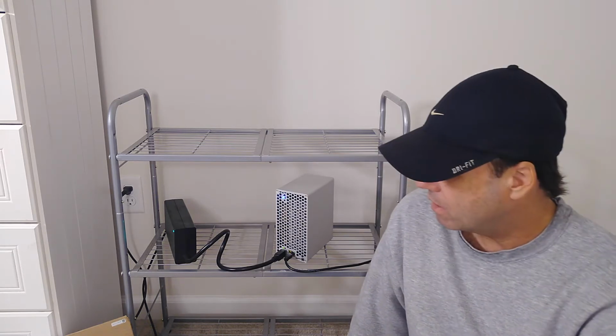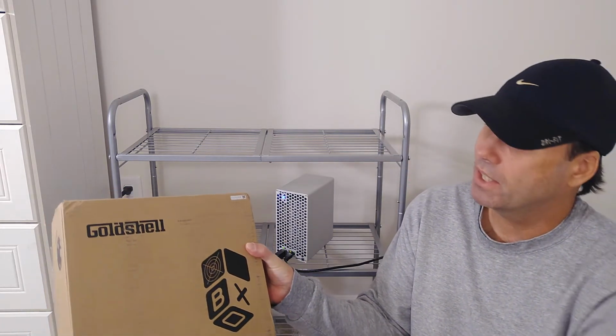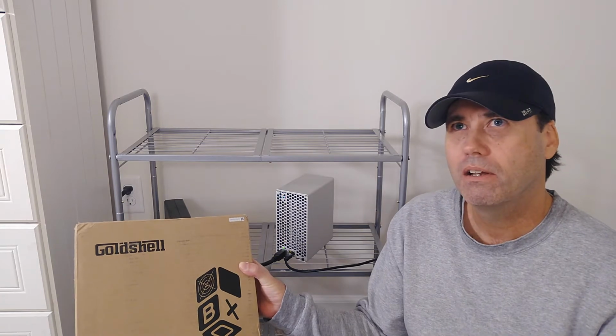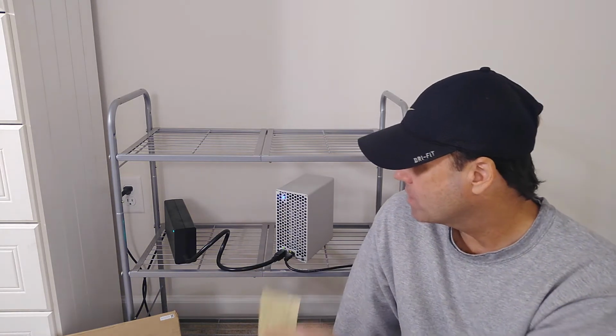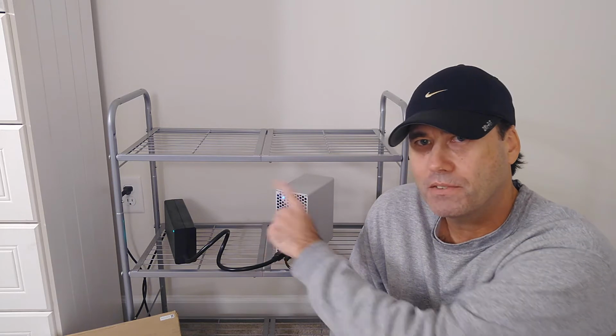This is from a company called Goldshell, which I ordered it from, and the way I had to pay for it was with crypto. I used a coin called USDC. It cost me $799. It's $699 without the power supply if you have your own, and an extra $100 if you want to include the power supply. I don't have a power supply, so I didn't include it.